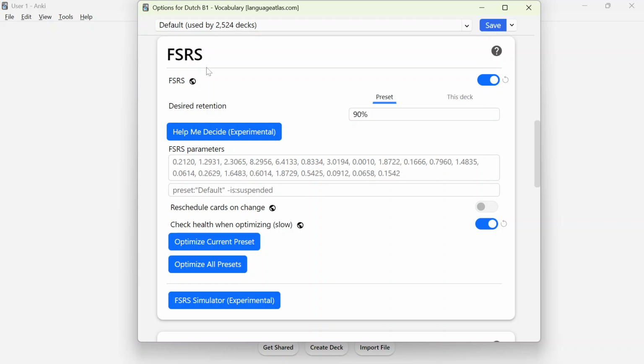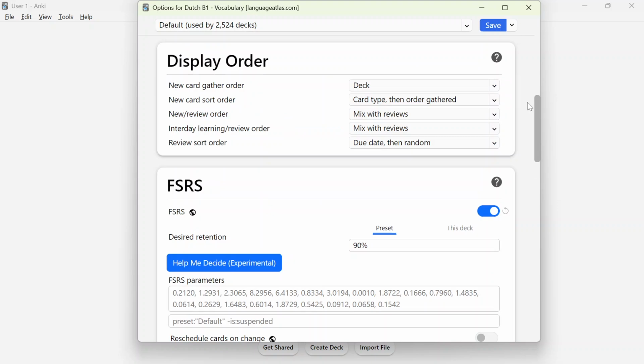The reason for that is that many studies have been done into this algorithm and essentially it is a lot more effective and a lot more efficient when it comes to helping you memorize the cards. I use it myself as well, and I really recommend that you do this as well. Please turn on FSRS, and please, for desired retention, I recommend 90%. This is a lot more effective and efficient when it comes to you remembering the cards.